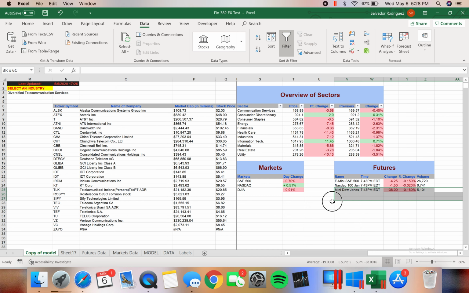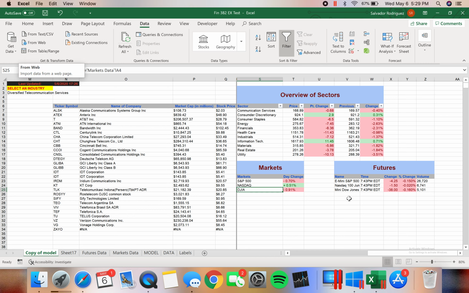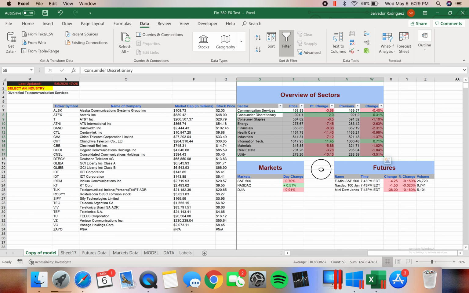This information right here is also not hard-coded. This one comes from Fidelity. I brought that in from the web. And this information comes from Yahoo Finance. I imported that in from the web, it's not hard-coded, and it changes as well. This information from the sectors comes from Google Finance. I created a spreadsheet there for Google Finance, just like I did for the stocks. It's also very simple: create that spreadsheet with the Google Finance formulas. This information, you can see it's from Sheets C12. So yeah, not hard-coded either.